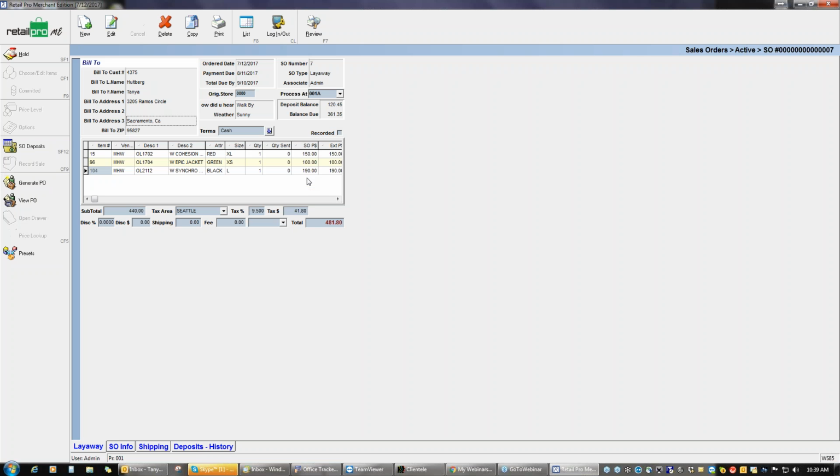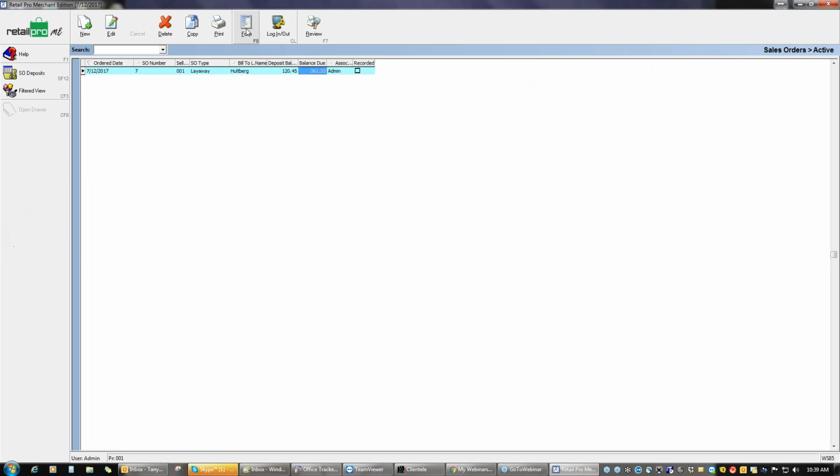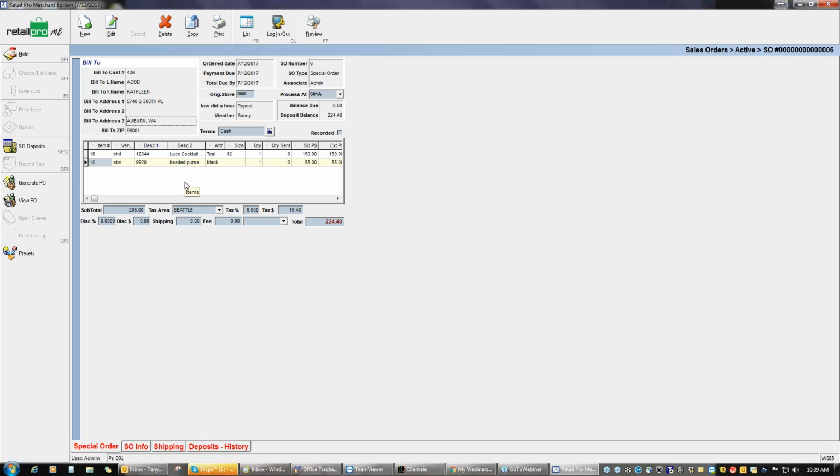Now, with the special order, once the customer has been helped, in the special orders, you actually need to go into inventory and create these line items and switch them out on the sales order. So now there is a report that you can run.